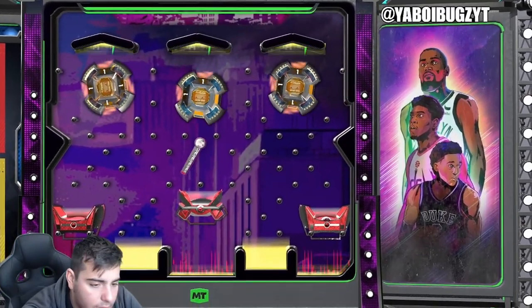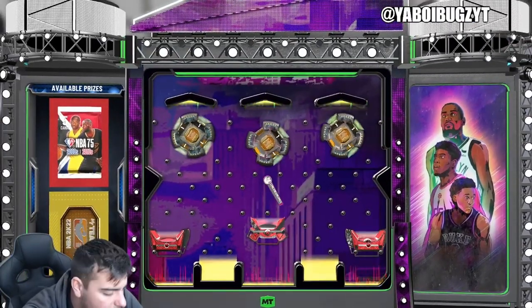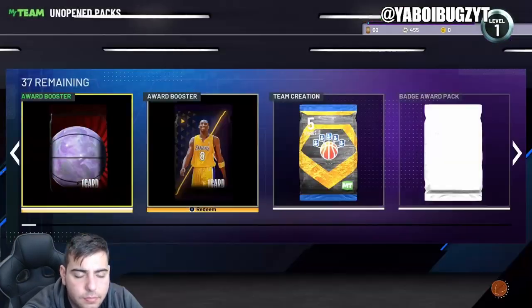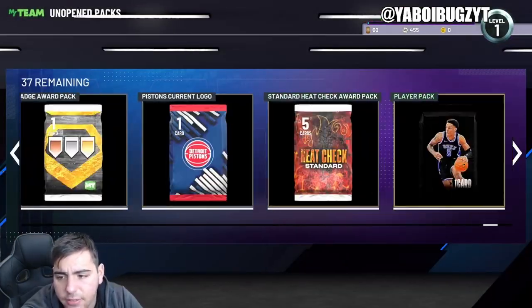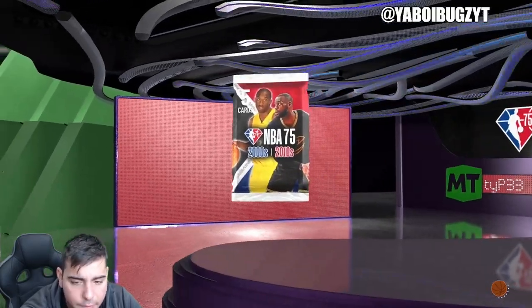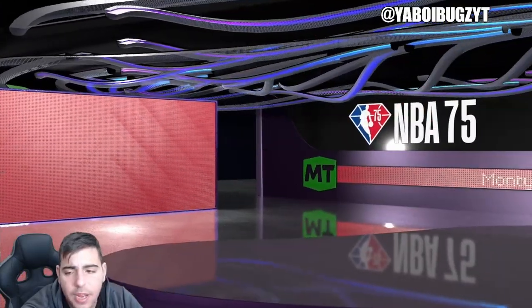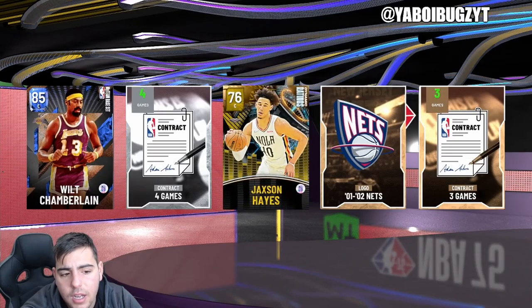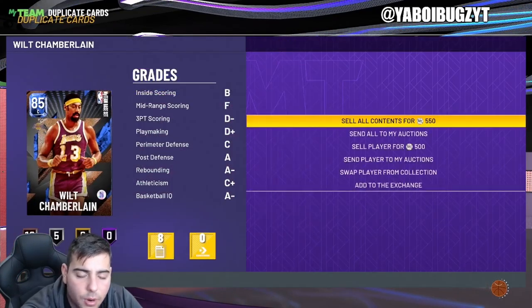Hopefully the pack's OP. Hopefully it's absolutely deadly. So let's pop this pack. Let's see what's going on, man. I haven't pulled anything from the locker codes at all in forever. So here we go, man. Let's see what we got in this locker code. And nothing. Oh my God. Nothing again. All right, we're going to type in the next code.